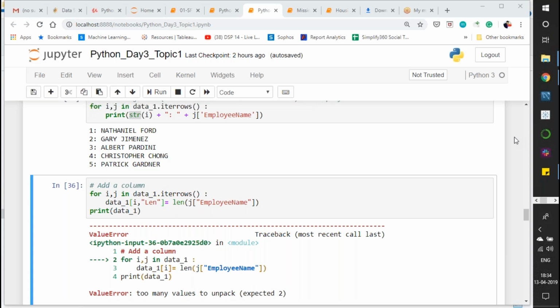So let's say you have a data set like this. My directory is this one.